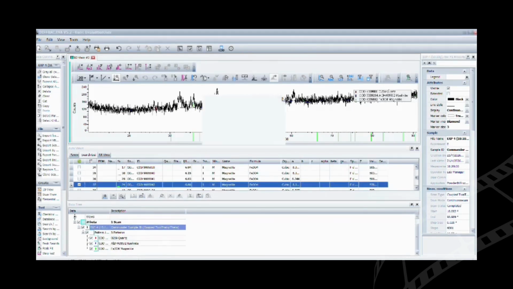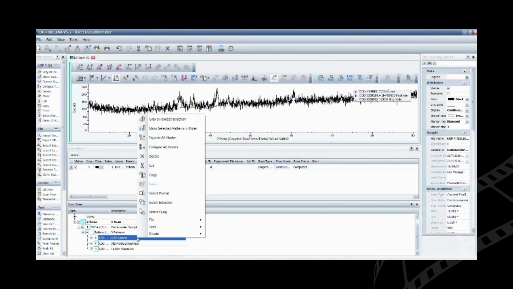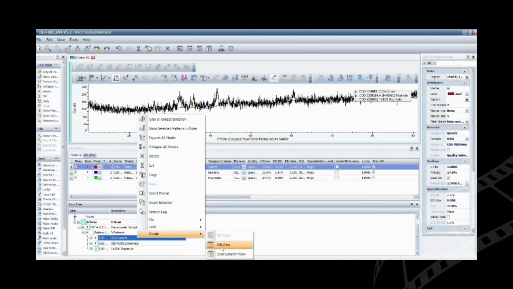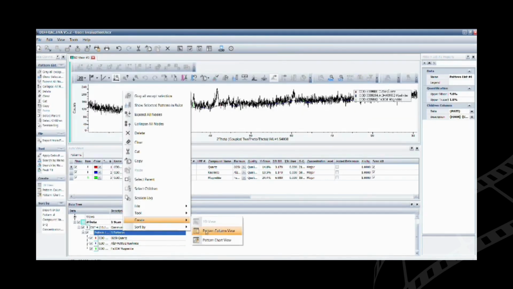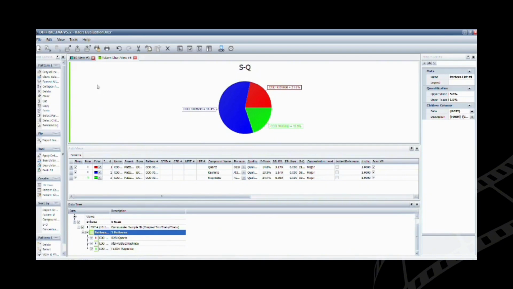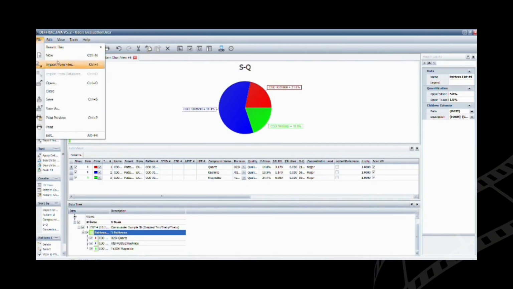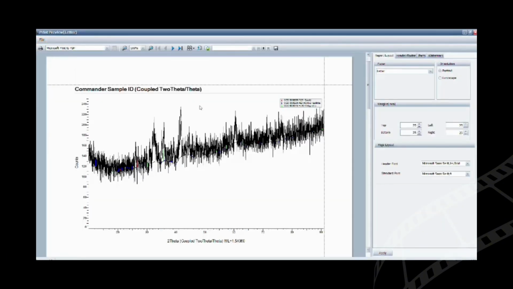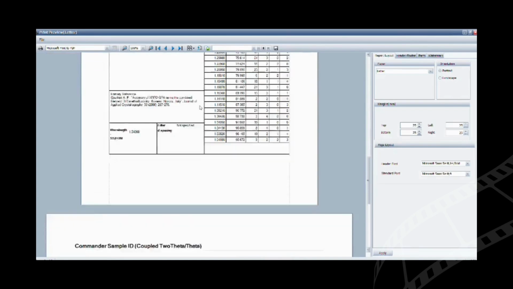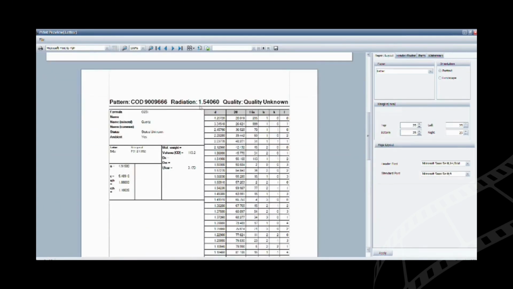So once we have completed this, first quartz, and then we have to create a DB view. Okay, then based on the pattern we can create a pattern chart. Okay, last but not least, we will print preview. Okay, so we'll get this and also the pie chart. Yeah, save.